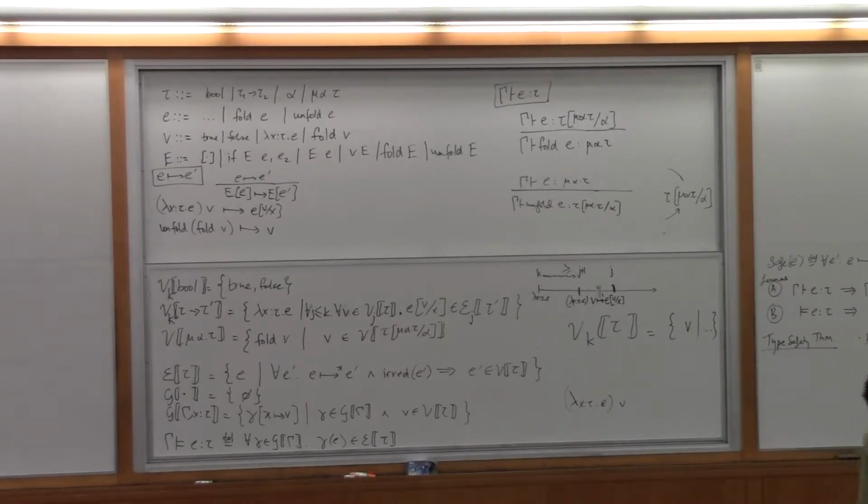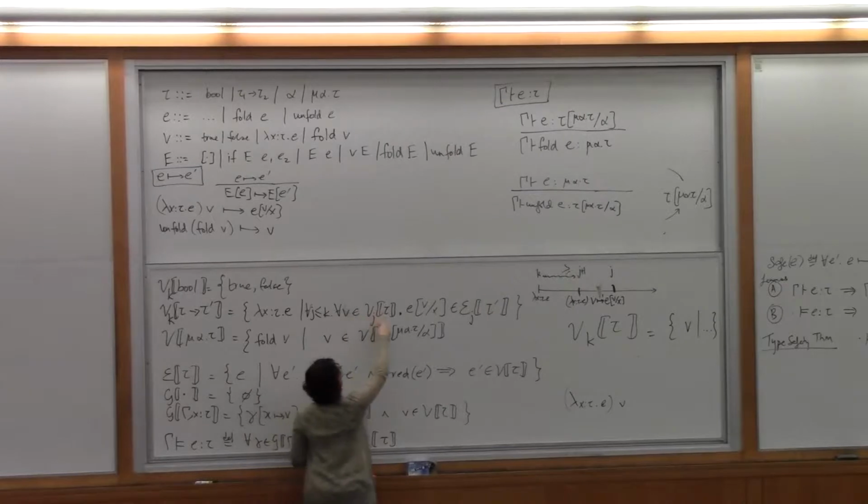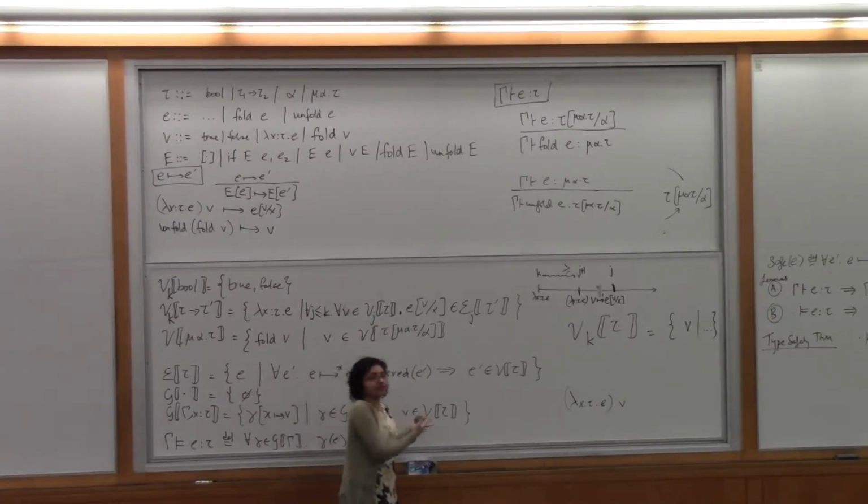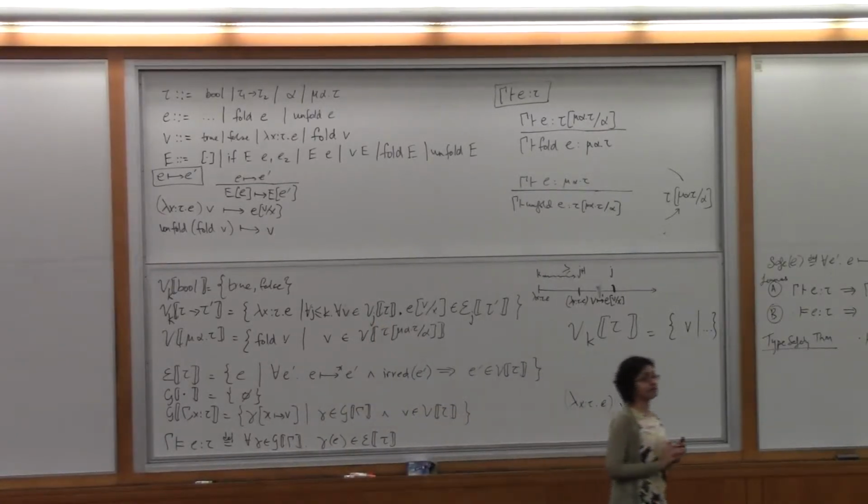This specification. Yes? Why is it not enough that when you do substitution? This came up yesterday, right? I talked about this slogan of logical relations, that if you give me inputs that have the property of interest, only then can I promise you outputs with the property of interest. And this thing right here, where we say, you give me an argument for my lambda that has the property of interest, that's how we read that, right? It better behave like a value of type tau. In this case, we're just adding step indices there, right? But we had that condition there yesterday as well.